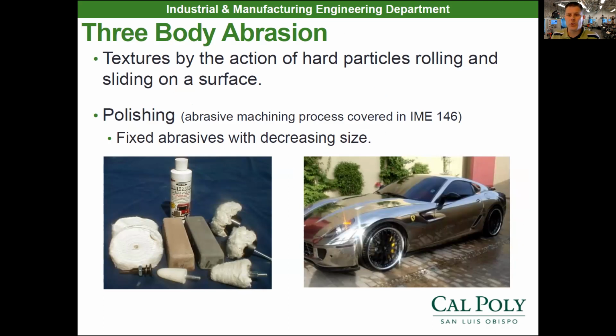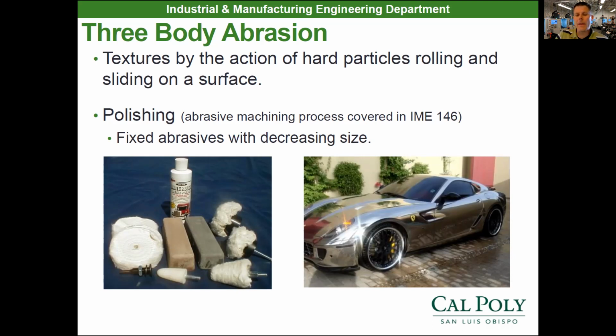So here, what you're doing with 3-body abrasion or polishing is you have a polishing media of some sort. In the case of your automobile, it would be the cleaner wax. So there's abrasives inside that wax that are going to go ahead and take off little pieces of the surface of your paint, the clear coat. And when I start to wax the car, I'm basically pulling off all those peaks that are up there on the surface finish in order to get rid of them. So polishing kind of removes those peaks.